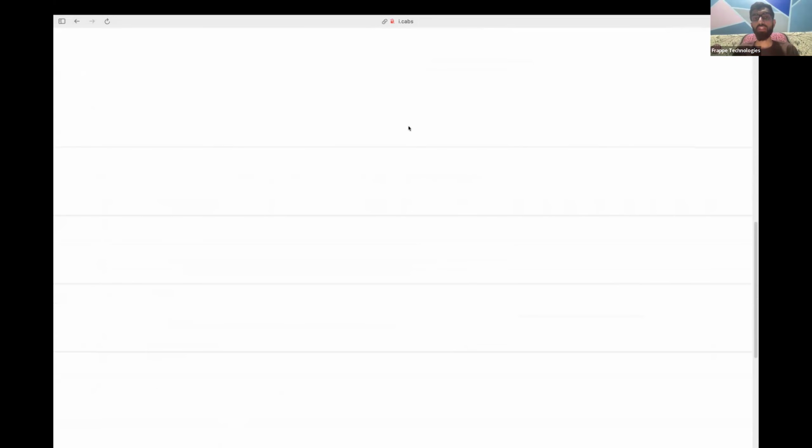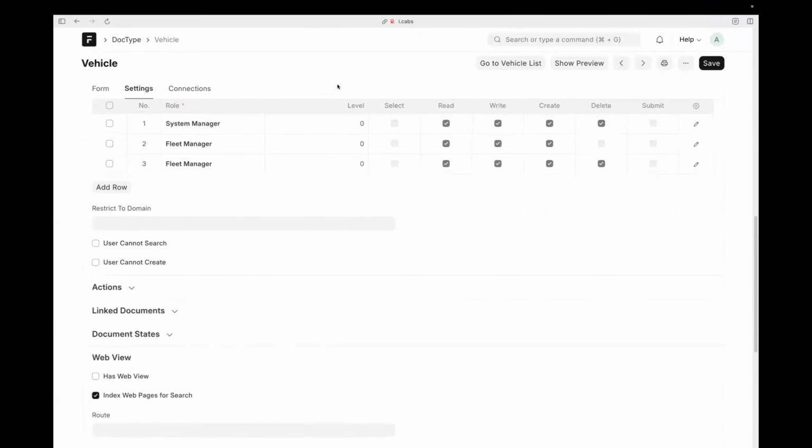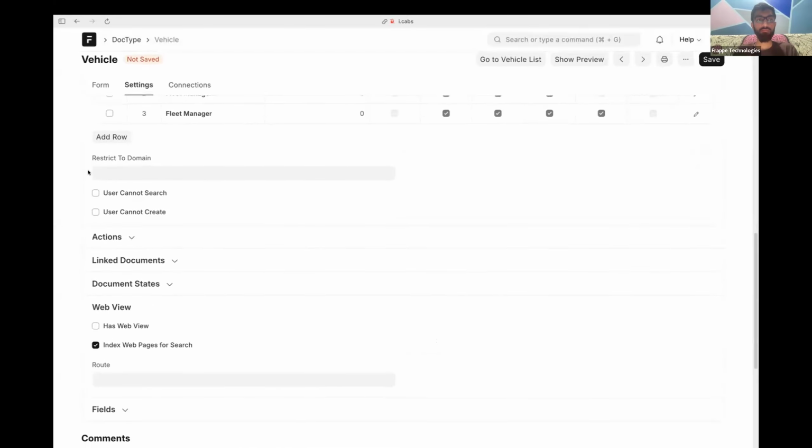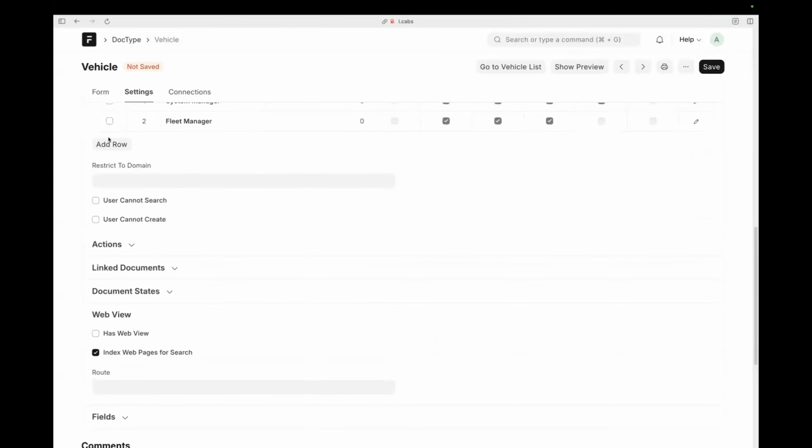Why can we not make it into one role and level? I didn't get your question. Can you elaborate? I mean, we apply the delete if the owner in the third row, right? Why can we not make it into the same row as the second one? So if you do this, right, yeah, exactly, then delete this.